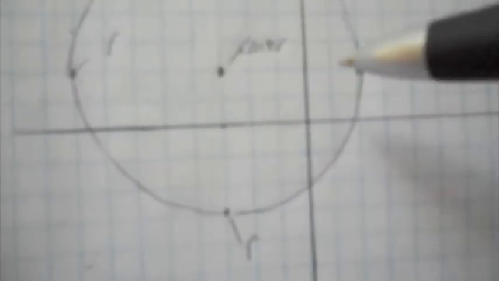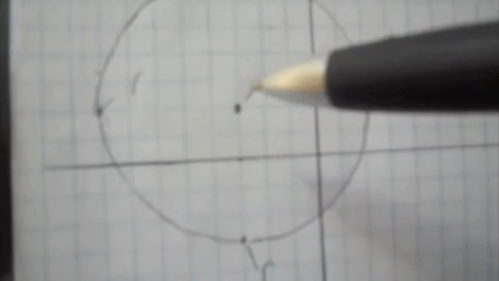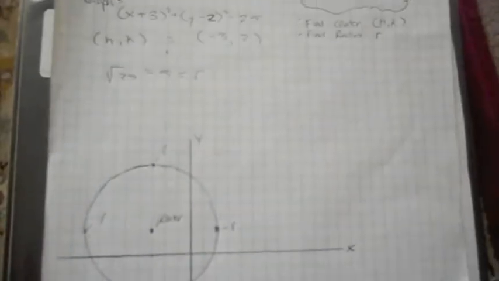As you can see here, as I mentioned above, our center is going to be (negative 3, 2). So right here, negative 3 and 2. And the radius of the circle is 5. And as you can see, I plotted 5 units to the left, right, and top and the bottom. So 5 here, 5 here, 5 here, and 5 here. So you just plot those 4 points and the center, and you outline the circle, and yeah, that's how you graph a circle.